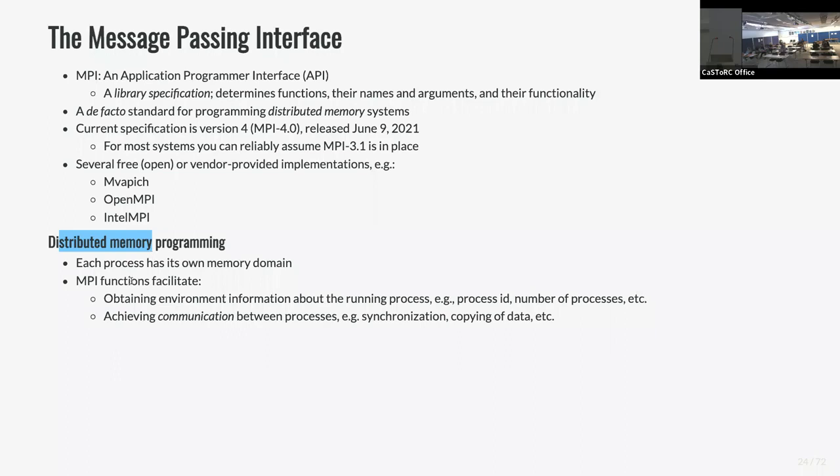So with MPI, this library that we're going to learn a few of the basics about how to use, it has functions that facilitate copying this data from one process to the other. So this copying can be to actually copy data between the different processes. It could be used if you want to synchronize the processes, etc.